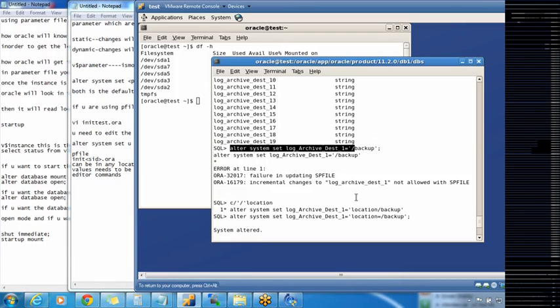Now instead of this, if I'm using a P file and if I want to change it, if I do the same thing here, if I open the P file and if I edit log_archive_dest_1 equal to single quote /backup, it will allow me, because vi editor doesn't know how log_archive_dest_1 should be. So it will allow the change, we will save the file and exit from the file.